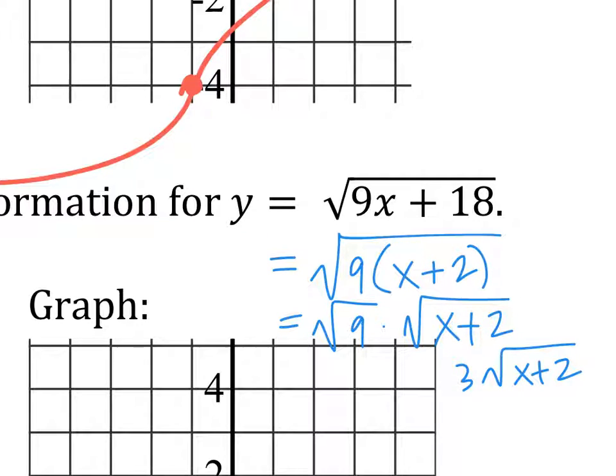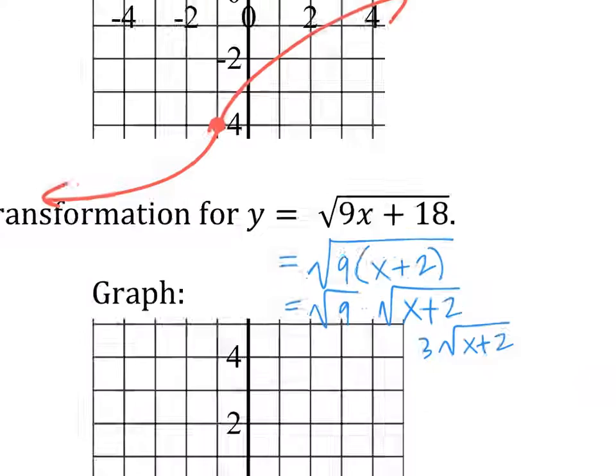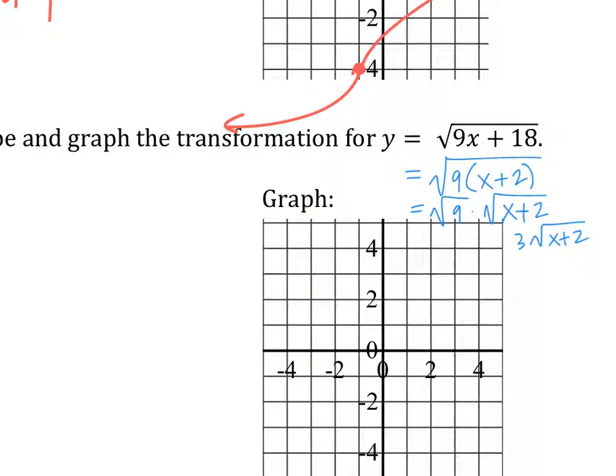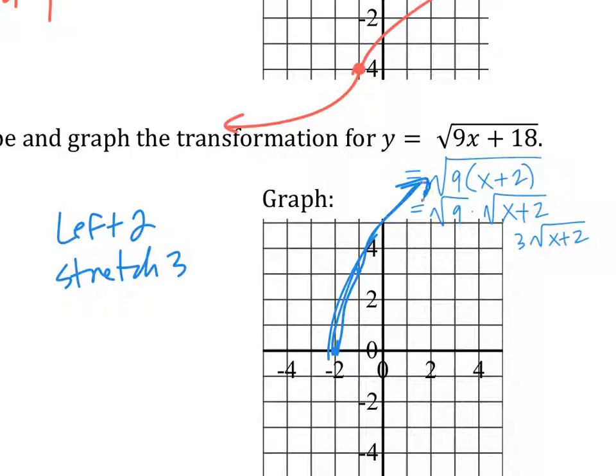And then you ask yourself, what is the transformation from square root x? And then graph that. Okay, so first identify this parent function, which is square root x. And then what is the transformation? Tom, what is the first transformation? Left 2, good. Okay, thank you. Stretch 3. All right, go ahead and graph that one. Okay, left 2, stretch 3. That means all of these numbers have to multiply by 3. So pretty tall graph.